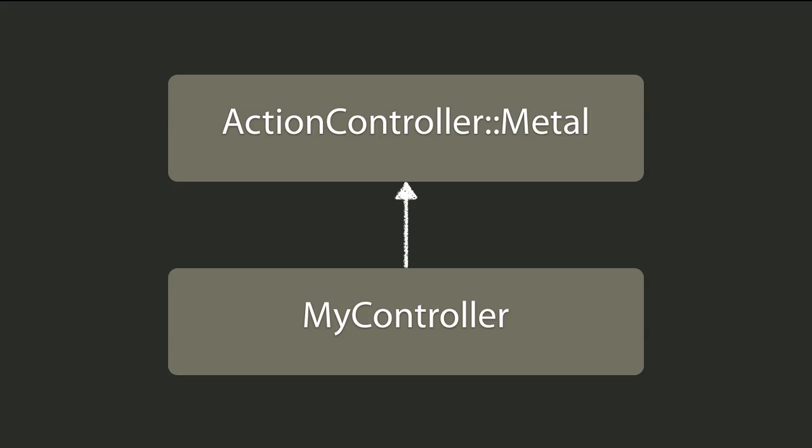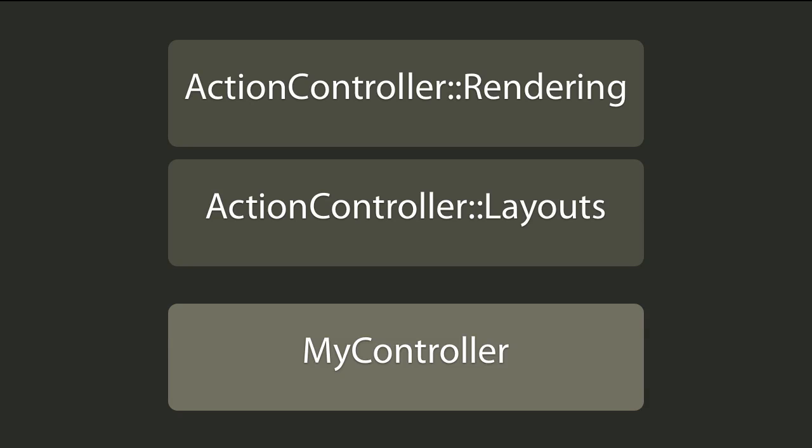Again, the win of Action Controller Metal is that instead of inheriting from Action Controller Base, you can inherit directly from Action Controller Metal, and then let's say you don't want all the other functionality that is in Action Controller Base and you just want rendering and layouts, you can pull those into your controller directly and leave out everything else, getting a much faster controller. When I say faster, bear in mind that I'm not talking about milliseconds here. What I'm talking about is the difference in under a millisecond or a millisecond or two, which can make a lot of difference on a very high traffic application, but in general, you won't really need to care about this as a user of Rails.